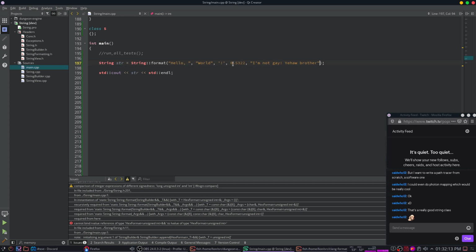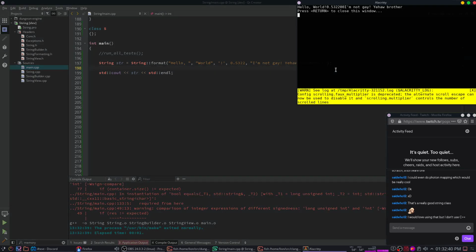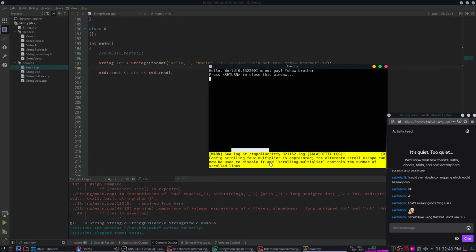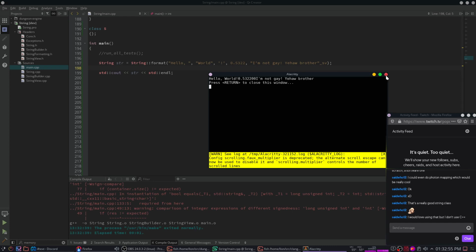So you can also make this a string view. Not sure if you're aware what a string view is, but a string view is basically just a view into a character array. So it's like a string. It has a bunch of methods that a string also has. So we can go size, chars, is empty, is valid, whatever. But yeah, let's try this. Please don't crash. It does. Okay, so this works. And yeah, I know there's a bunch of stuff here that has nothing to do with me. This is just the console acting up. So it obviously formatted it correctly, just put everything behind each other, right? So that's nice.